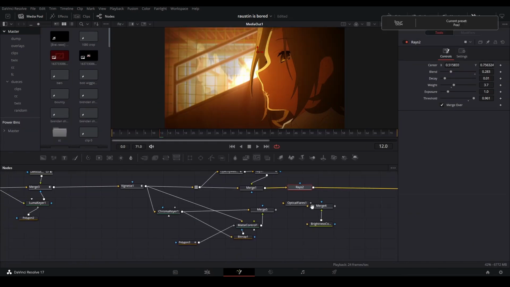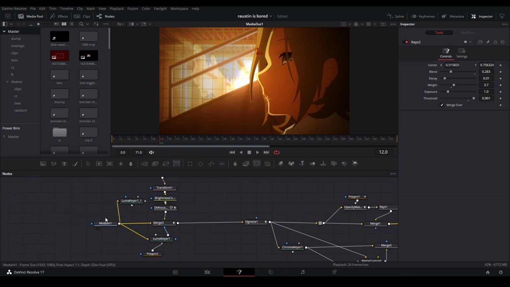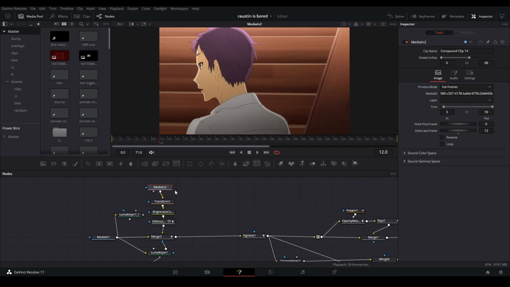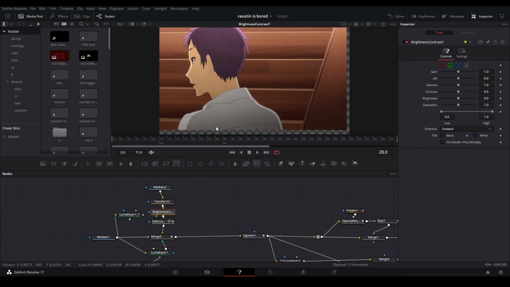Alright, so looking back, I forgot to talk about this scene, so I'll talk about it right now. So we have first scene just like this, then I have another scene coming in with his face like this. He's looking away, and then he's doing a movement. I also Twixtored that scene, then I transformed it up, put the brightness, I did nothing with that.